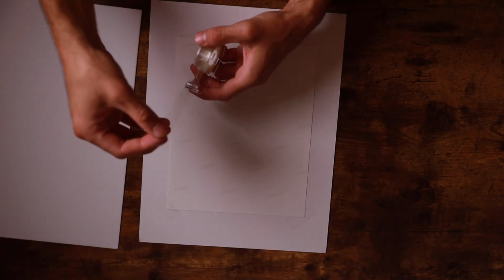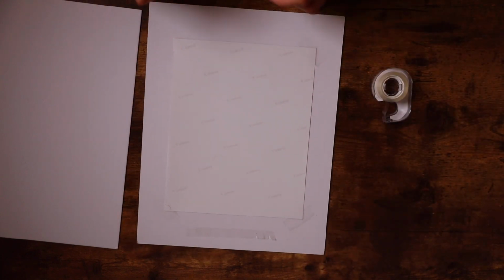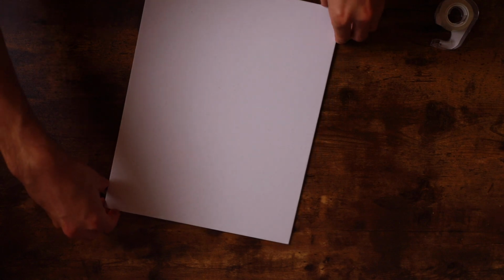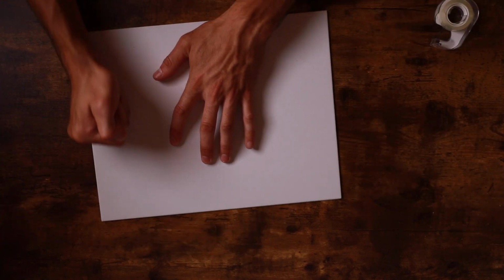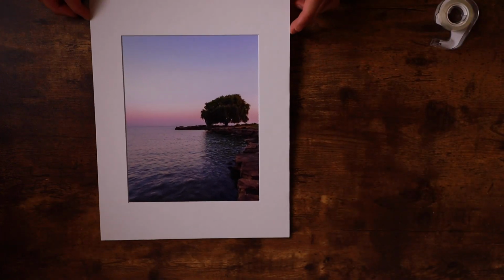So now we are done with this, and now let's bring in your backing and your double-sided tape. For the double-sided tape, get a generous amount and place it along the top, the sides, and also the bottom. Alright, so now I have all 4 sides double-sided taped, and now take your backing and line it up as best as you can with the top and bottom. Try to line it up before you stick it on the tape so you don't have to try to peel it back off. And once you're good with alignment, give it a nice pressure around all the sides. And flip it over, and there you go. Now you have a beautiful 11x14 matted photo.